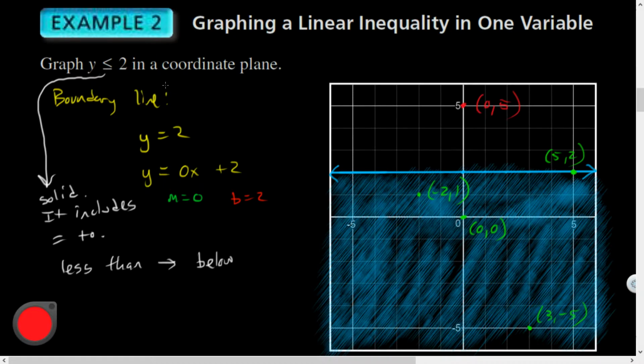Okay, so I just want to point out that there are infinitely many answers that make this true, and notice the ones that are solutions algebraically make sense. When is y less than or equal to 2? Well, when y is 2, when y is 1, when y is 0, when y is negative 5, those are all less than or equal to 2. When y is 5, that is not less than or equal to 2. So if I plugged any of these points in for a check, only the green ones would work.